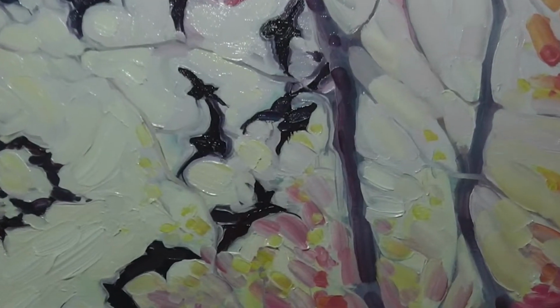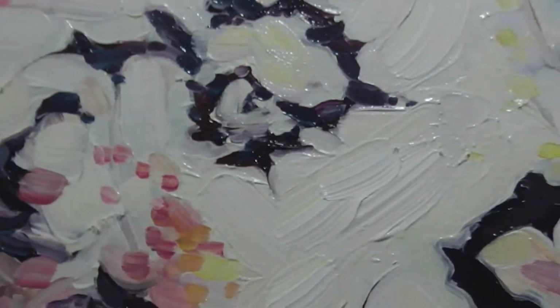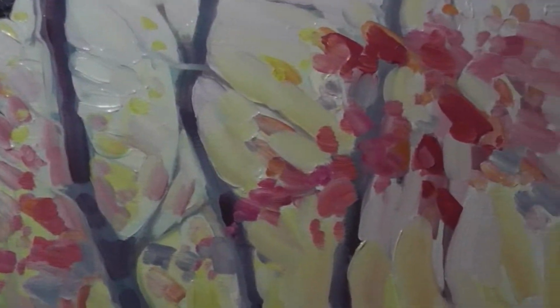So there's a few close-ups of how it's looking. It's lovely and wet and gooey, and because I've put the linseed oil on, I'm hoping I can come back tomorrow and the day after, however long, and carry on working the paint around.